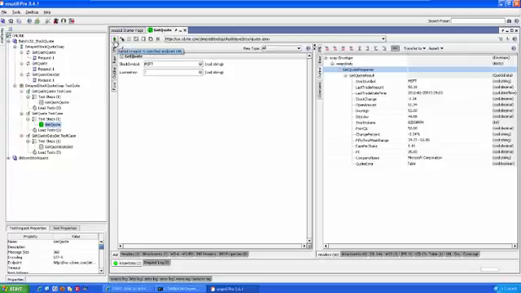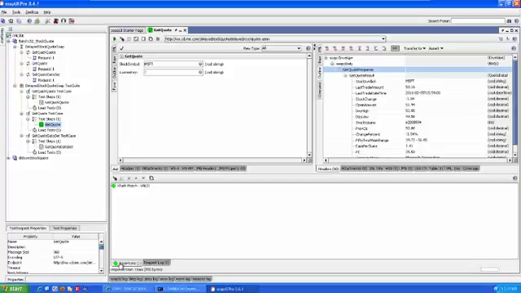Now I'll run it one more time. When I run it, I get this response, and it is directly showing the response over here. The assertion is marked as green. Green means it has successfully validated the response for Microsoft.